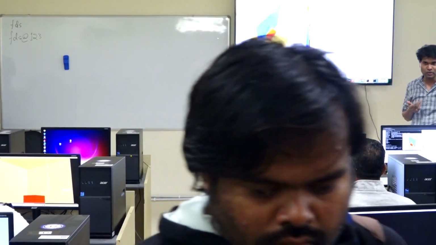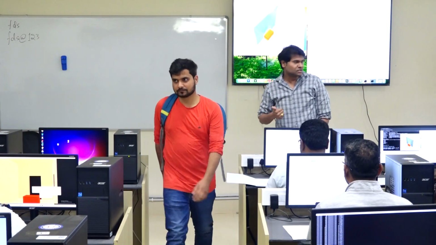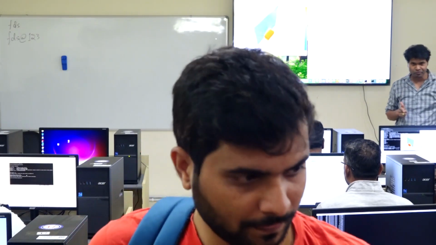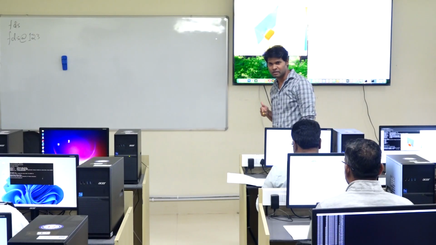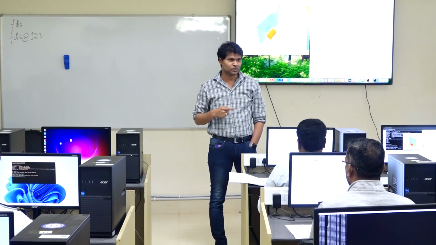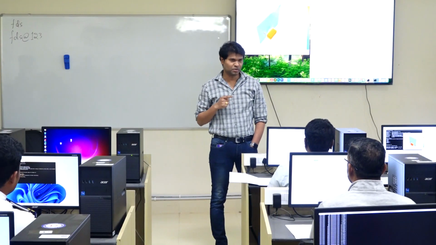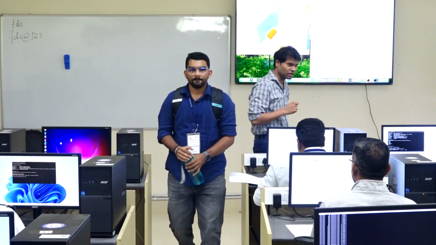So how do you see the results? The visualization tool for FDS is Smokeview. Okay? So there are two ways you can run Smokeview. You can use the command prompt, or you can open it by going through the program files. Okay? So if people want to use the command prompt, open your command prompt. Yeah?